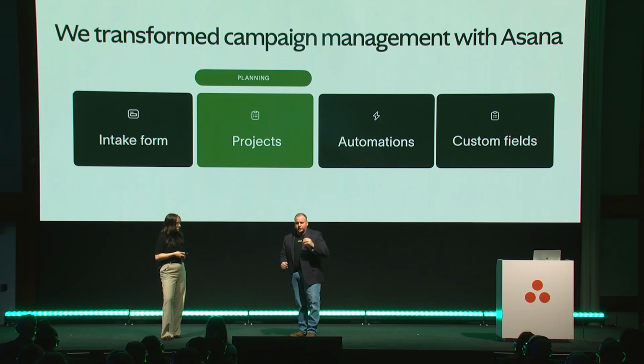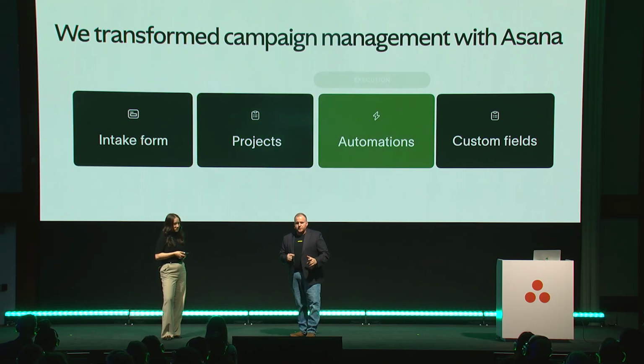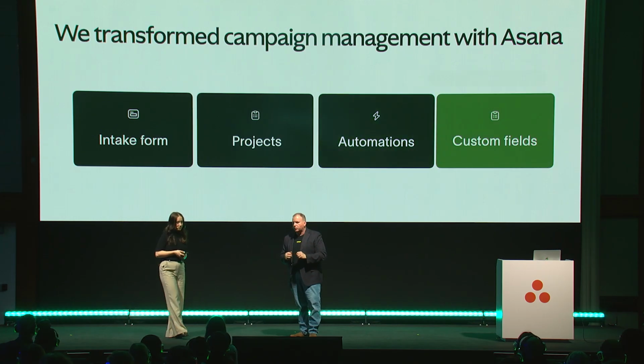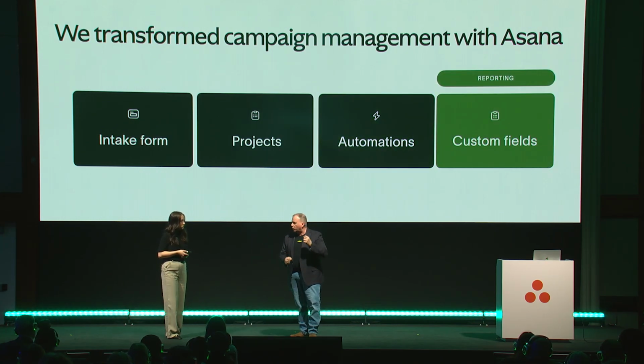And then next thing we worked on was automations. And what I love about the automations is, again, it allows us to move those tasks back and forth, create those notifications, and I'll get into it in the next slide, but we also were able to create a beautiful priority scoring model using a combination of custom fields and automated rules. And then finally, with our custom fields, again, we applied that priority scoring model to just name one process that we're using them for, and also to identify where things are in the work stream.